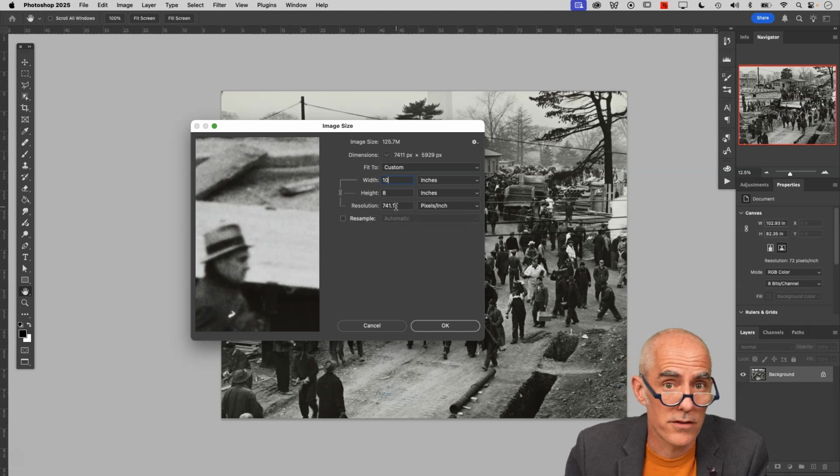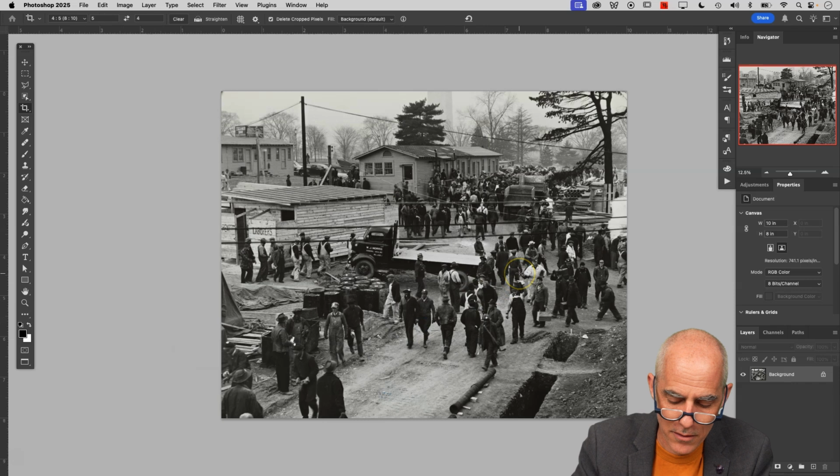Doesn't change the underlying image though, so if it was not a great image that they scanned really well, it's still going to be not a great image. So we set it to that, 8:10. We confirmed that our resolution is totally fine. I'm going to hit OK, and now I'm going to do that same thing.